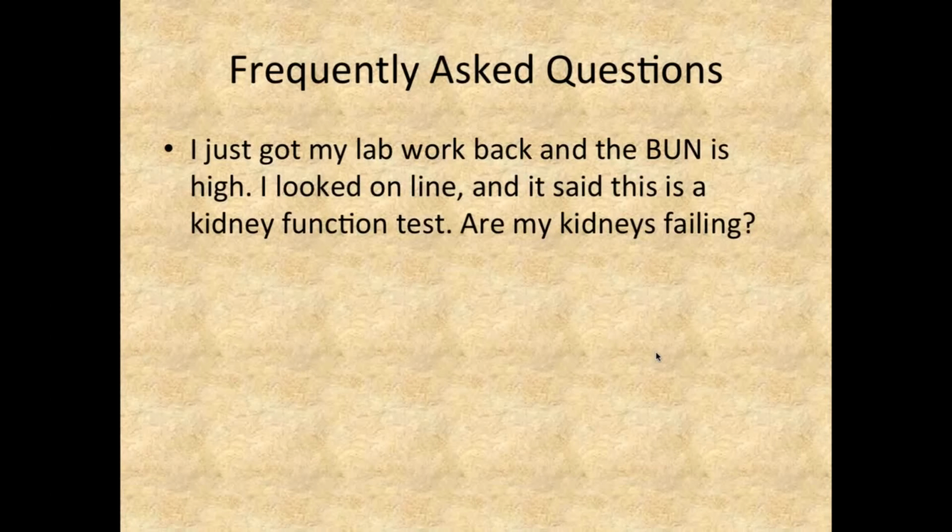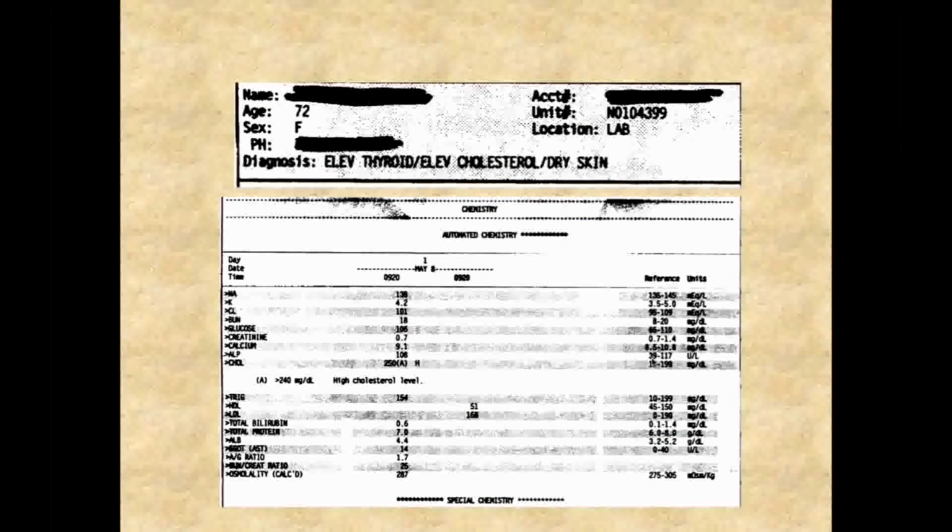And so chemistry tests were run in the automated chemistry lab using one of those big automated instruments. A whole battery of tests was run, and all of them were within what we call the reference range. The reference range is based on a large population of individuals, and it may vary depending on gender or age or race. All of those can affect reference ranges. And so these are the reference ranges in this laboratory for a 72-year-old female.